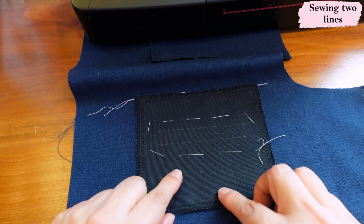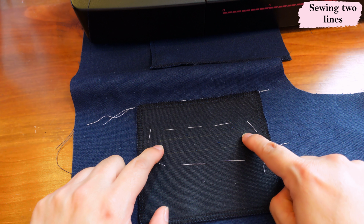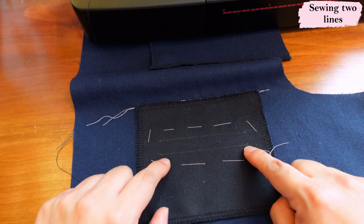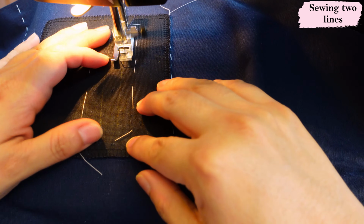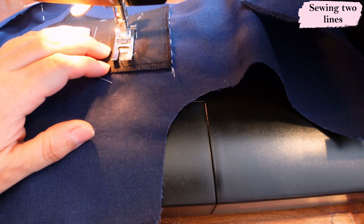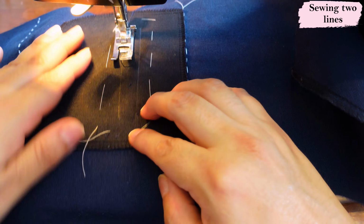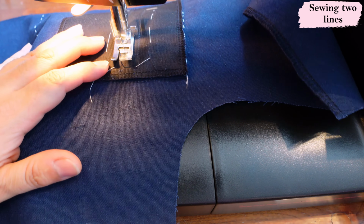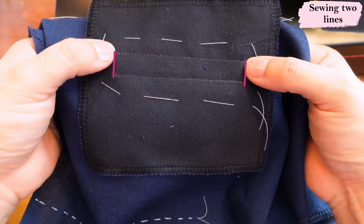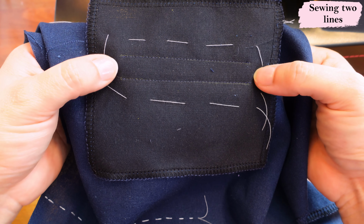than later. So now with the sewing machine, we're going to sew from that point to that point, from that point to that point, stopping exactly where the marks are and reinforcing, and we're going to use a short stitch length for this. There you can see the lines. They need to be exactly at the same level there, otherwise the welt's going to end up a little lopsided, so make sure you sew really, really precisely there.